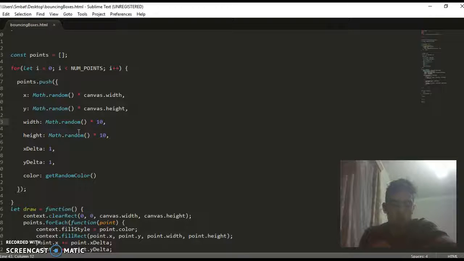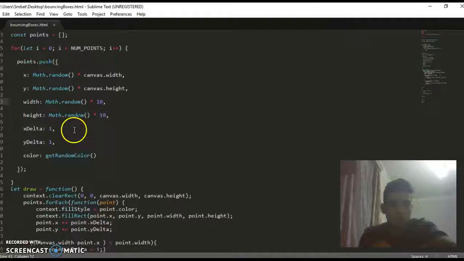We also give width and height random numbers. For each element we will have random numbers, so our objects mostly will not be the same. They could be the same, but they will have different sides.